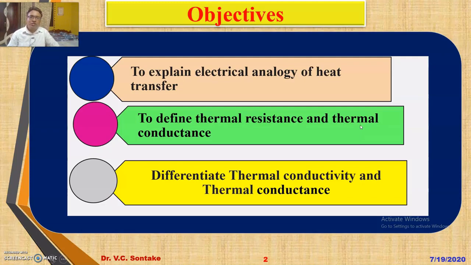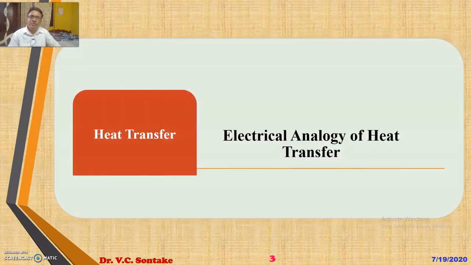These are the objectives of this video lecture. Objective 1 is to explain electrical analogy of heat transfer. Objective 2 is to define thermal resistance and thermal conductance and their significance with regard to heat transfer. And objective 3 is to differentiate thermal conductivity and thermal conductance. So let us start with the heat transfer and its electrical analogy.